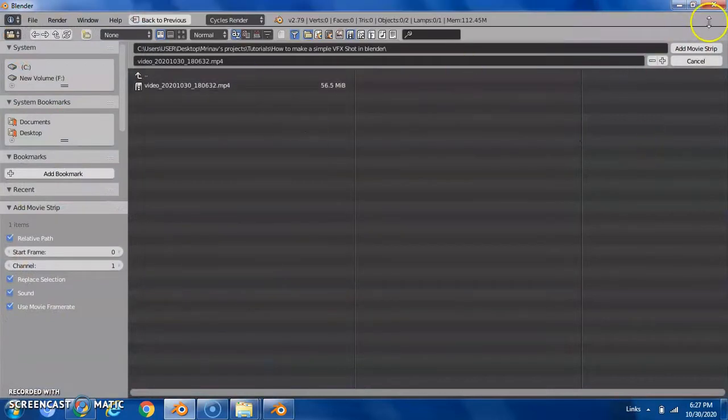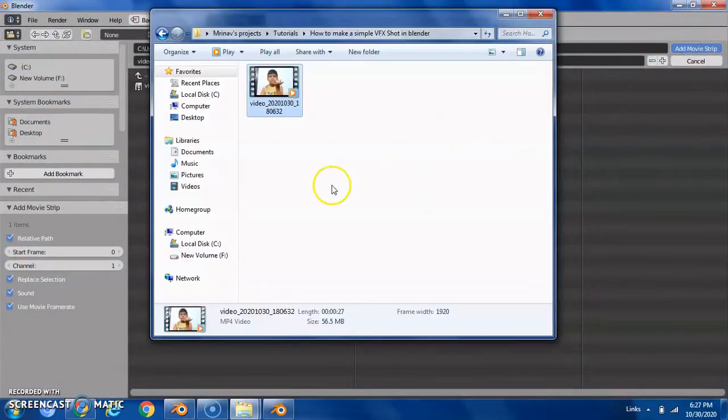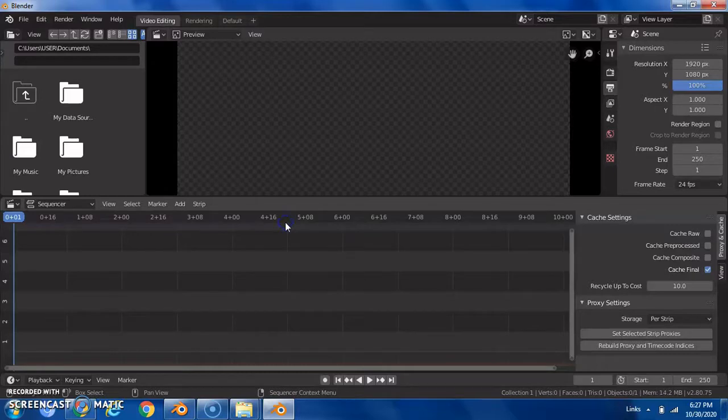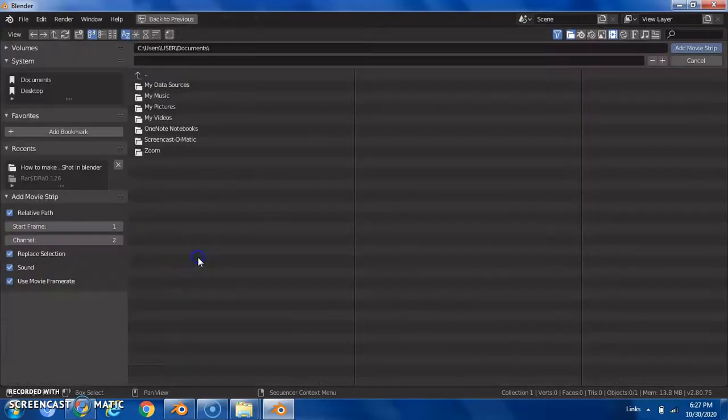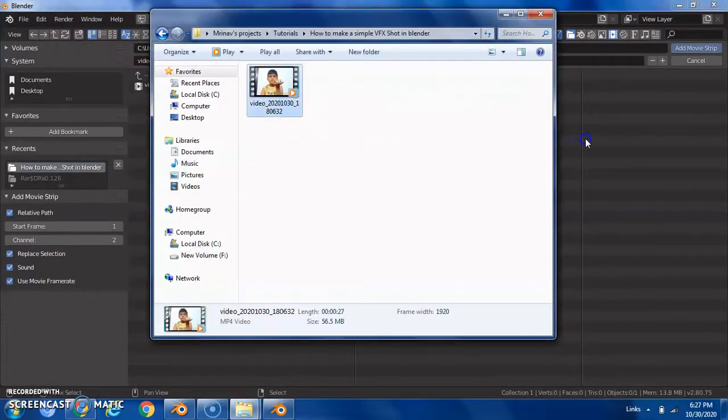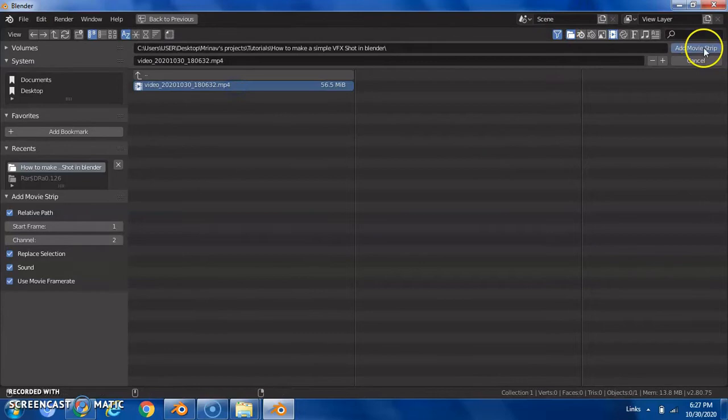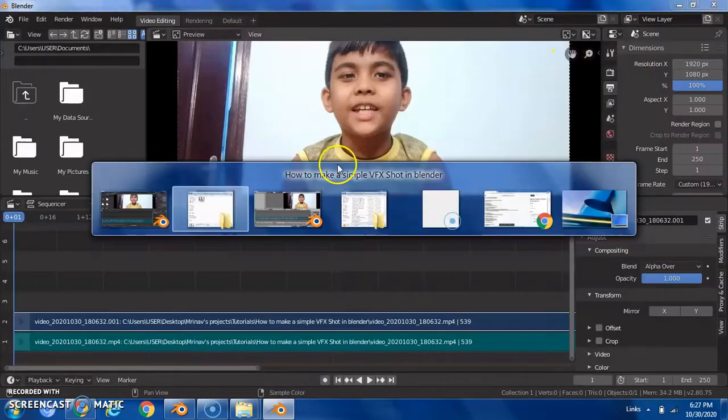Add movie script, same for Blender 2.8. I'm just giving you an example, but later on it won't work for me. When I go to further steps, Blender 2.8 will just crash on my computer. Add movie script, and here you go.